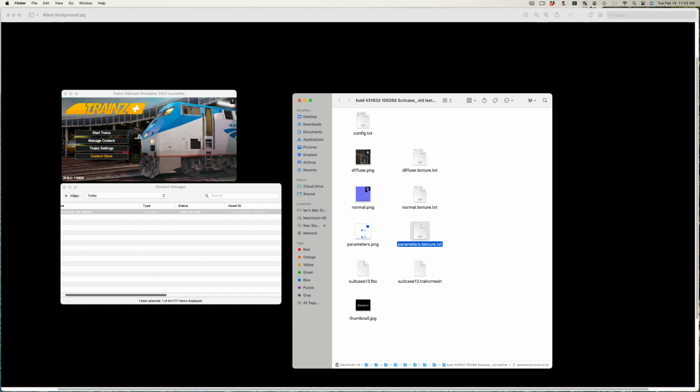The compilation process that occurs when you submit an asset for edit creates 3 texture.txt files that link the textures to the model. It also creates a file with the FBX file name and a .trainzmesh suffix. Once this file is created, the FBX file can be deleted from the asset folder. This prevents Trainz users from reloading the asset back into Blender for modification or reverse engineering. The asset is now ready to open in Trainz.